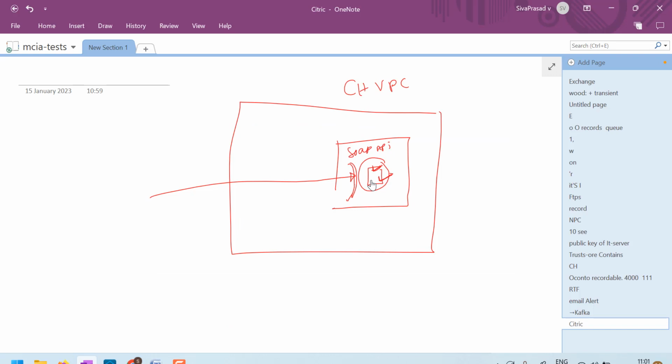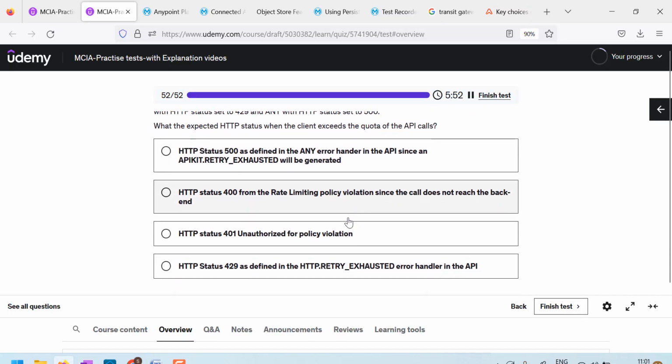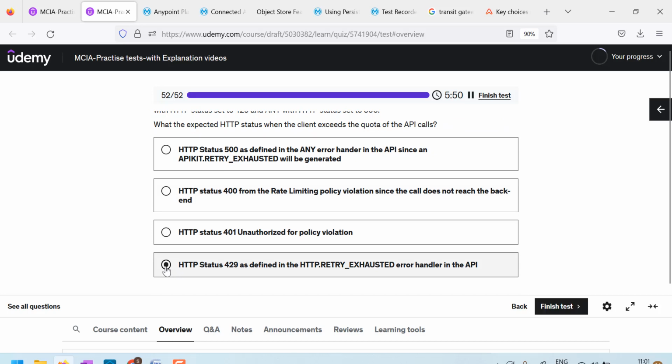So the policy itself will return an HTTP status code 429, right? So what is that? HTTP status 429 as defined in the HTTP retry exhausted error handler in the API. Oh, the control will never go into the application.